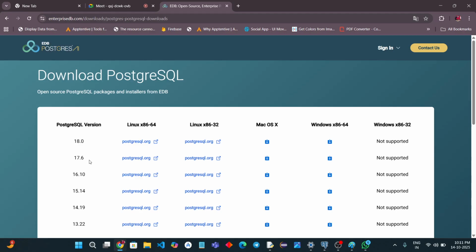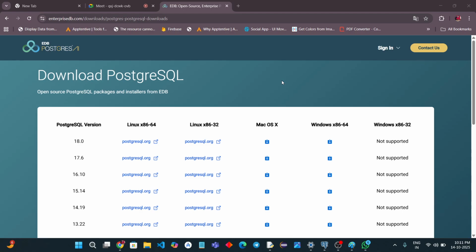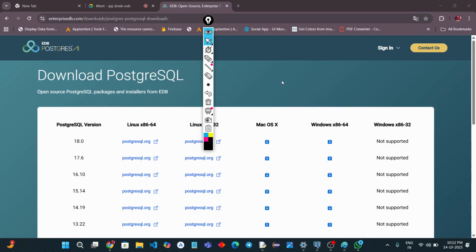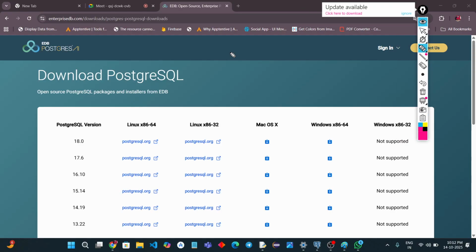You can download version 17.6 for Windows. Let me draw this so that you know which thing you need to download. Let me open the pen here, because if it is not properly set up, then you can't practice the database. So let me highlight the things.